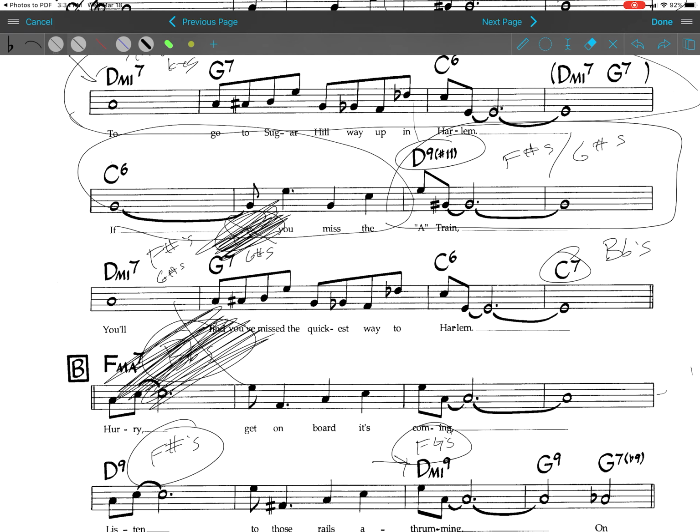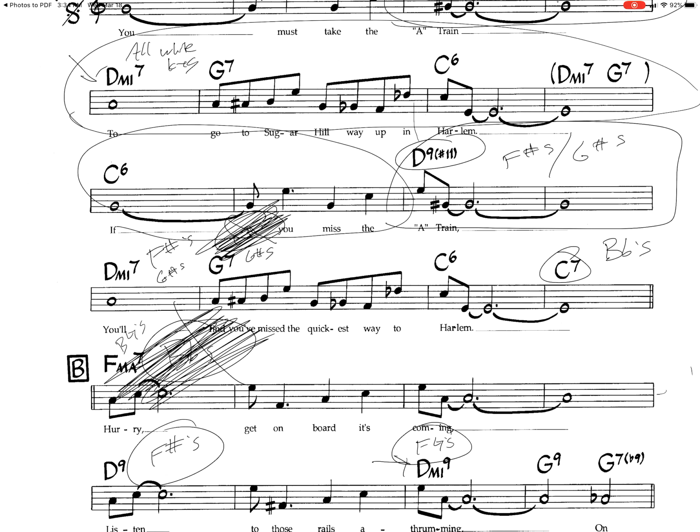Okay? This C7 happens so fast, guys, you might not even want to play the B flat there. You might even just not play it at all or just forget that it's even different, because as soon as you get to F, you're back to regular B naturals, which would sound really good there.